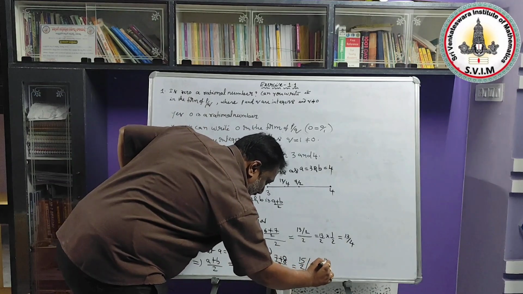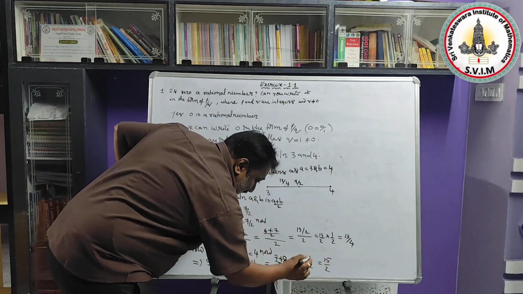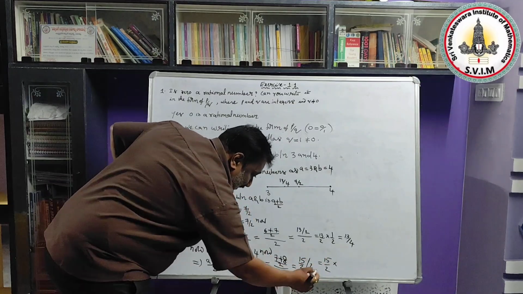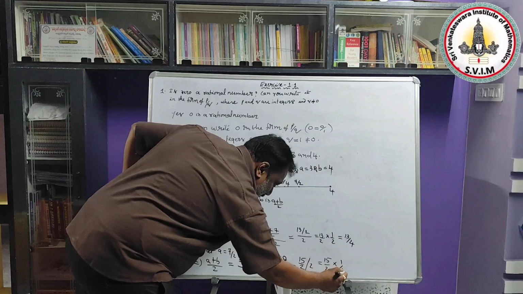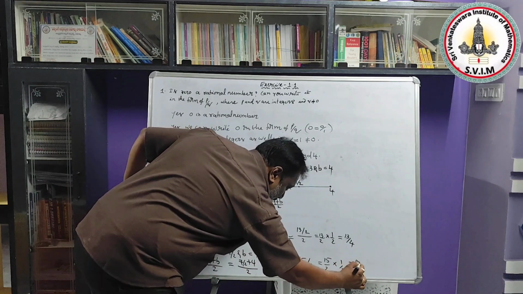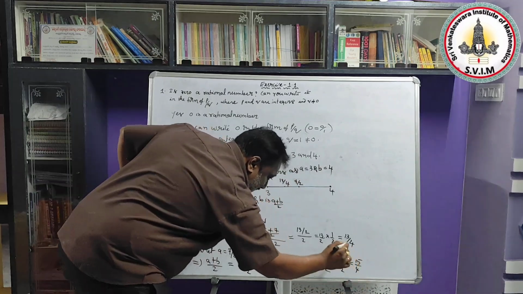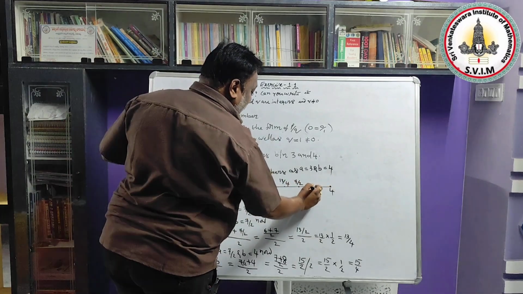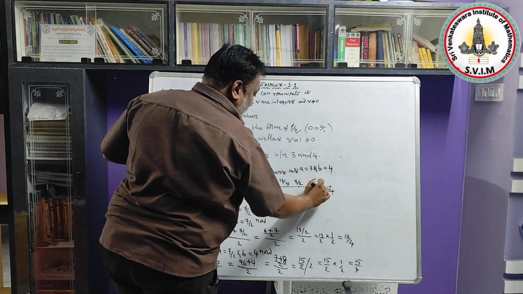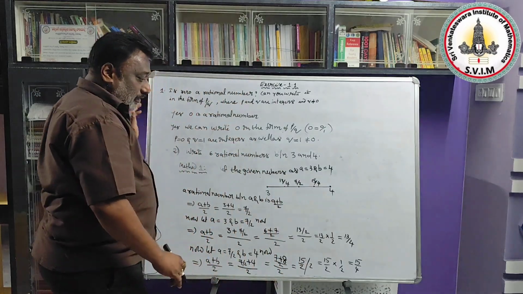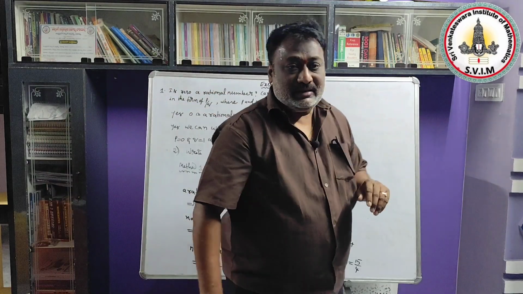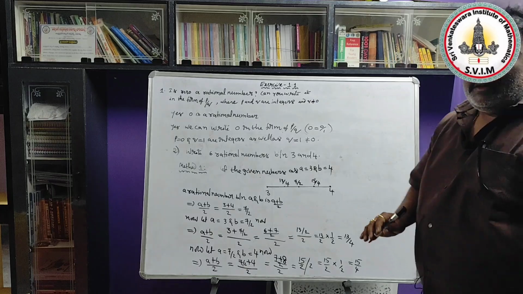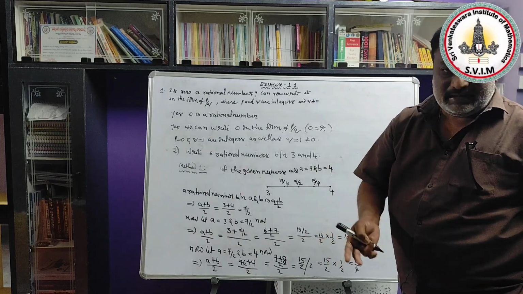Now 15 by 2 I am writing as it is. This divided by symbol I am changing as into. Then this 2 by 1 will change as 1 by 2. That is equal to 15 by 4. This is one more rational number between these two numbers. That's all. 15 by 4. Okay. How many rational numbers had been asked over here? To find 3 rational numbers, and here you need to find 2 more rational numbers.